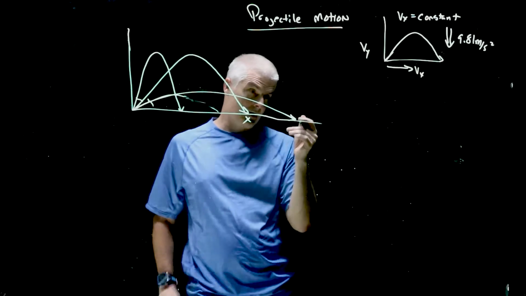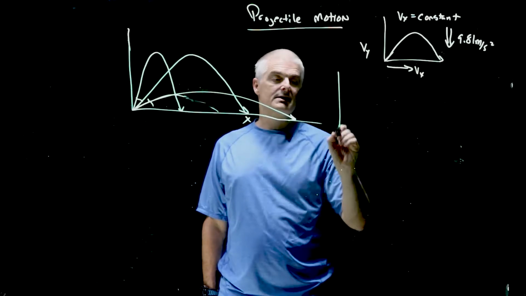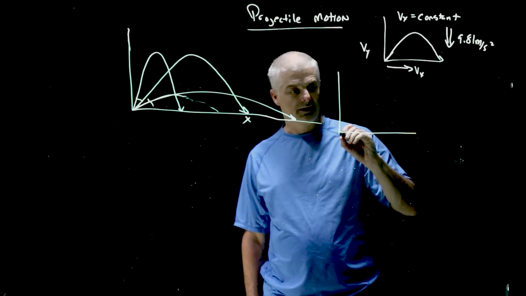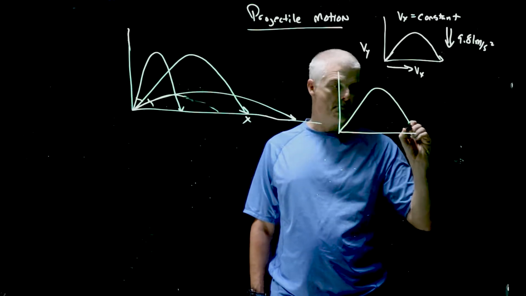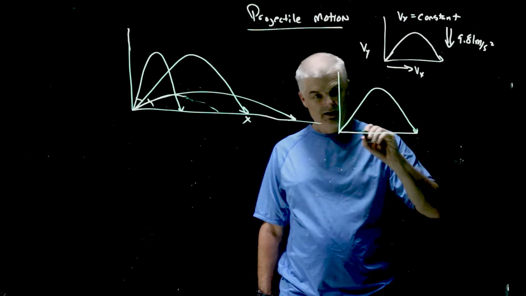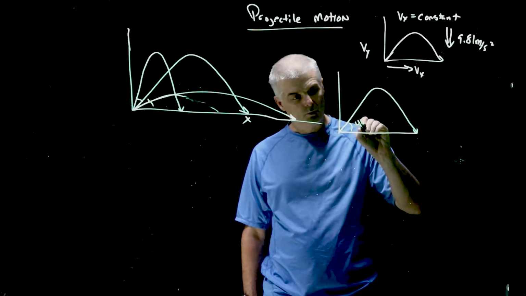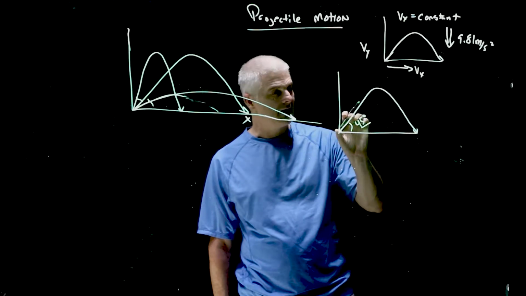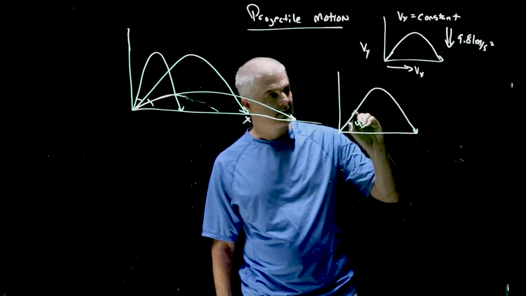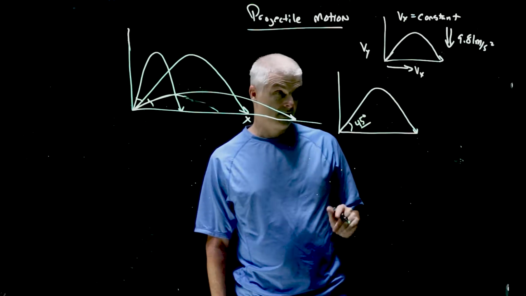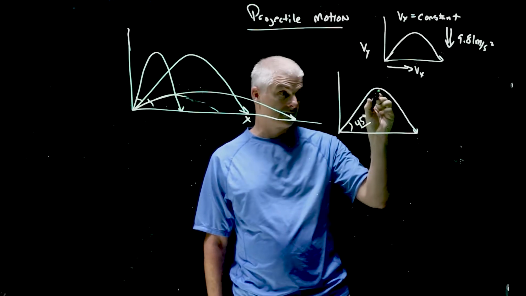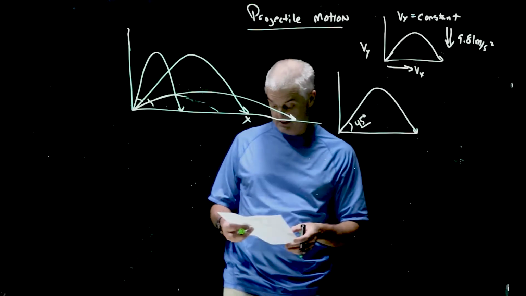Now, something we haven't really talked about, assuming the same velocity, we could prove this mathematically, but it turns out if you want to get the maximum distance, this angle needs to be 45 degrees. If you want to get it the furthest possible distance, the correct angle is 45 degrees. That's pretty steep, half of 90. That's going to be your biggest distance.